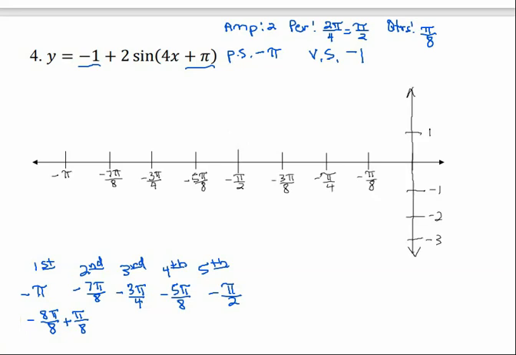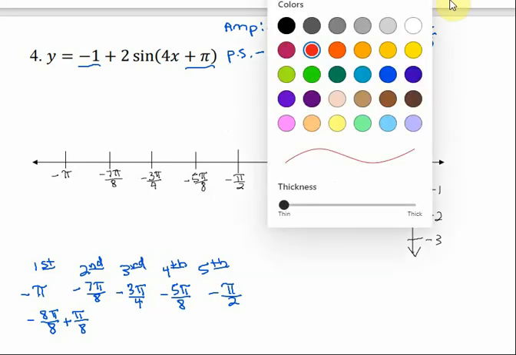All right, so I marked up the graph and I had to modify it a little bit because we need our spaces to be spaced correctly apart. And normally each one of these marks on the x-axis in a parent function is pi over 2 spaces apart. But we have one period happening in pi over 2 spaces. So if I started here, then I would have to fit everything in this one little space here, and we wouldn't be able to see it or draw it. So this is what our graph now looks like.